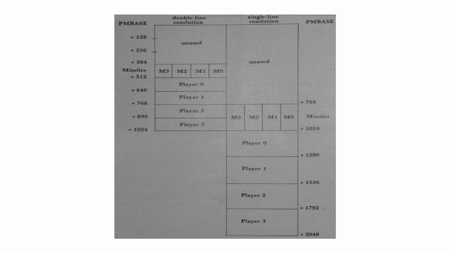The other thing to understand when it comes to player missile graphics is there's 2 modes of resolution: double line resolution and single line resolution. Without getting too in-depth in discussion about it now, just remember that double line resolution requires less memory, but it's also taking up 2 lines for every pixel on the screen, whereas single resolution takes more memory, but it only uses a single line per pixel. What that means is the single line resolution is more detailed, it's finer in its resolution, which is also the reason why it requires more memory.